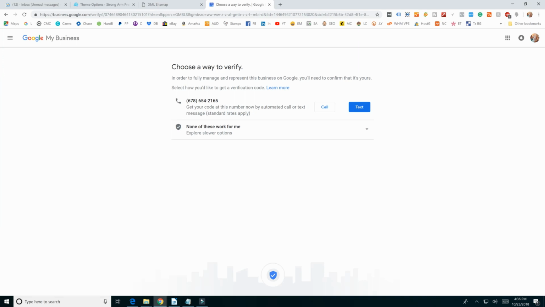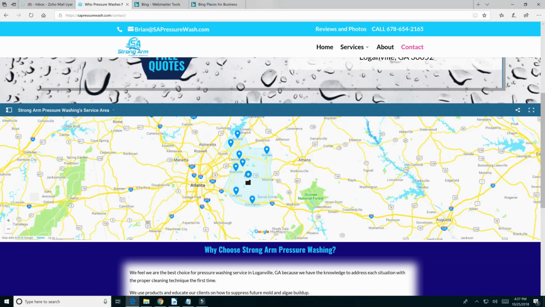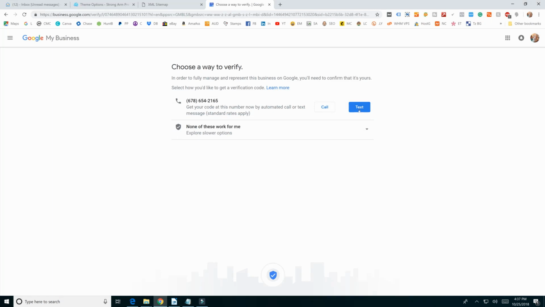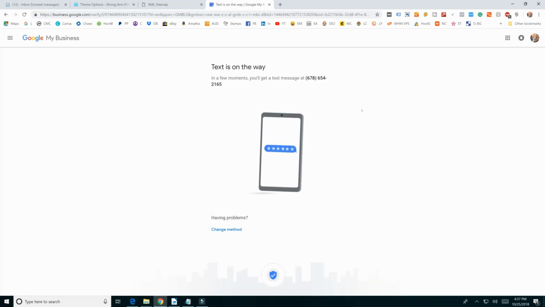Okay, so I just asked them, can you forward a code from Google if I have them send it now? So you got to understand, our clients are out potentially working in the field. They may not be next to their phone, stuff like that. So let's just make sure we're doing it at a convenient time for them. So this is what I was showing. Loganville's right in the middle, so I was thinking about doing a radius, but I'm just going to type in the actual city names. And he said, yeah, go ahead and have them text him. So I will do that now. So he'll forward that code, and then we will input that.